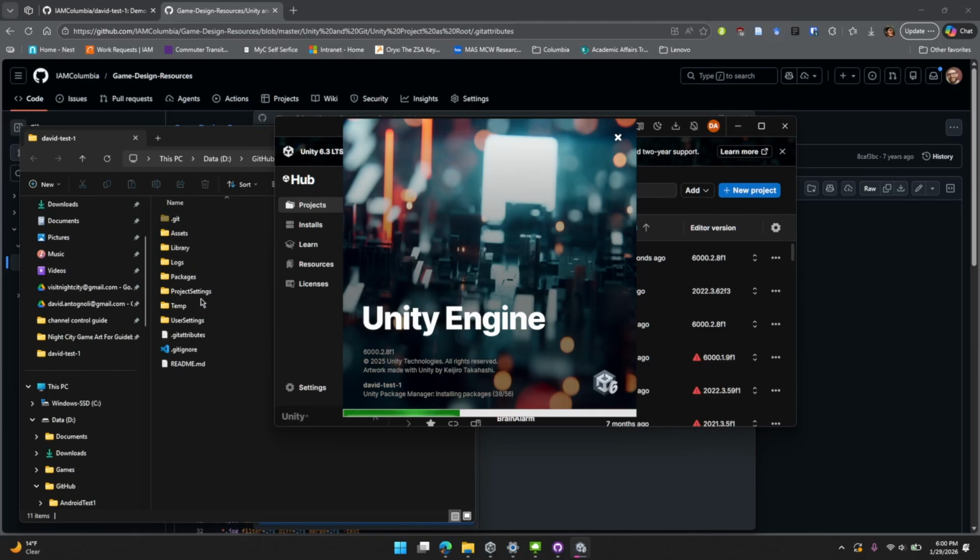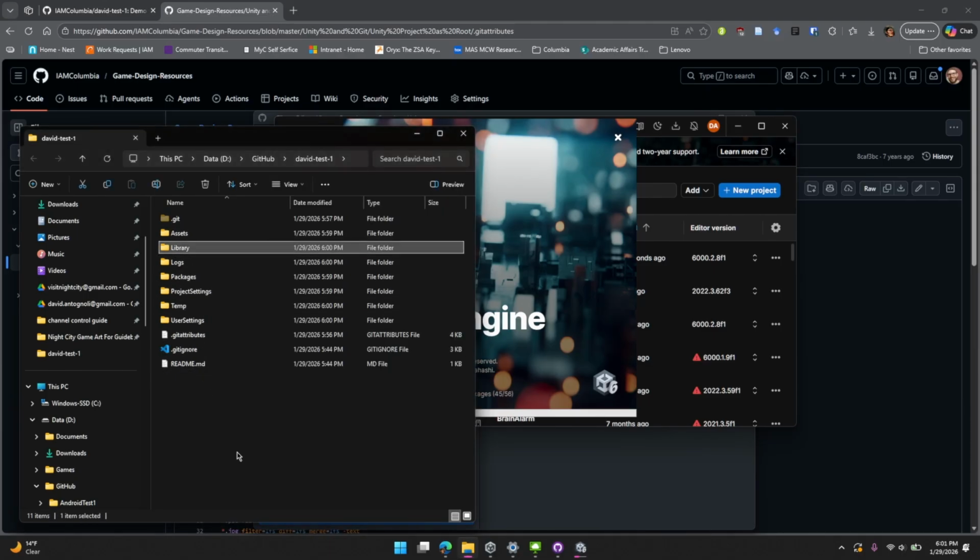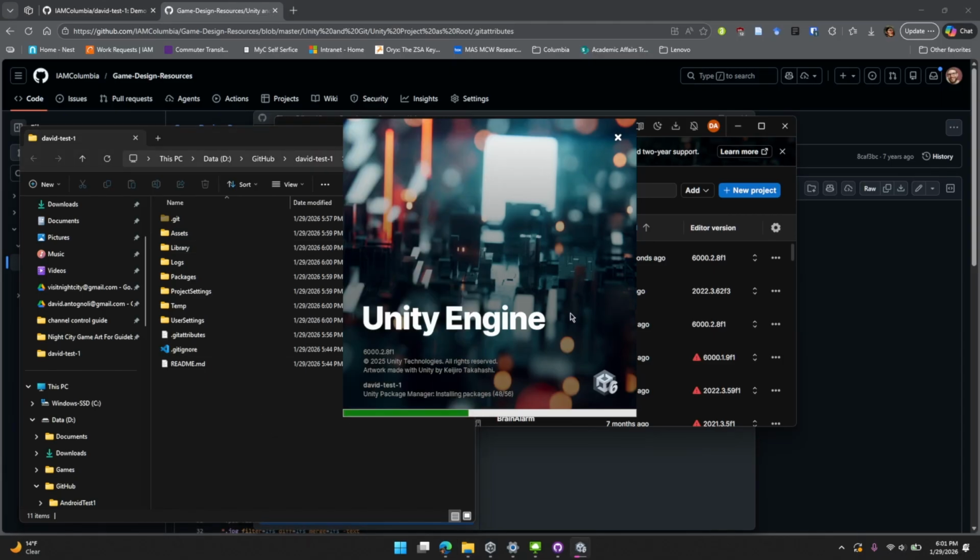If you were noticing, you might see it generated a bunch of stuff over here. Library, logs, all this stuff that I didn't copy when I moved it over. That is normal and good, but it just does take a minute. So we'll let it do its thing, and when it's done, I'll open the project back up, and we can just make sure that it's still working right. And then after that, we'll go ahead and commit and push, and we're done. We can start making our game.